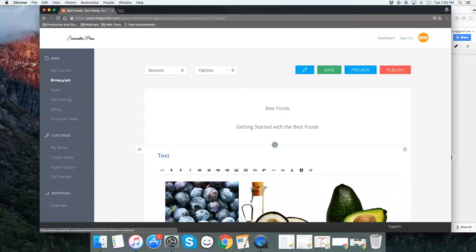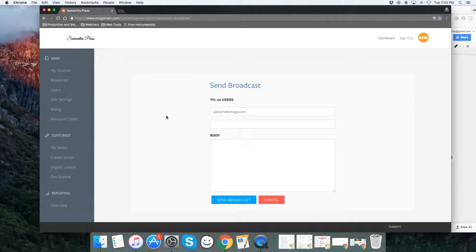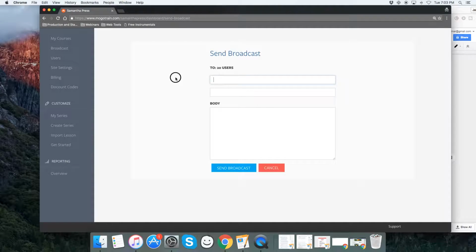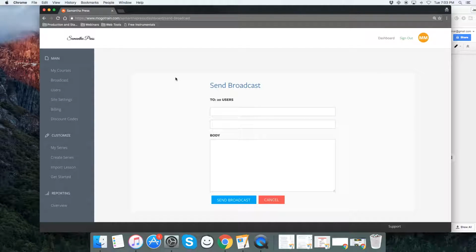So broadcasting is the ability to broadcast your content out to your users, however many users you have. So this is Sam's new library. It's a very new library, but already 20 users. That's exciting, and that's only been about a week. Now, what does 20 users mean? That's 20 people who are now part of your courses, people you have access to by email and other types of communication. Certainly don't abuse it, but it's treated similarly to when they go to your website and sign up for a newsletter. You can do that directly through the system, which is great. So you get broadcasting functionality.